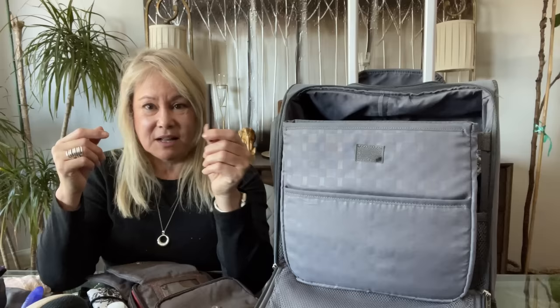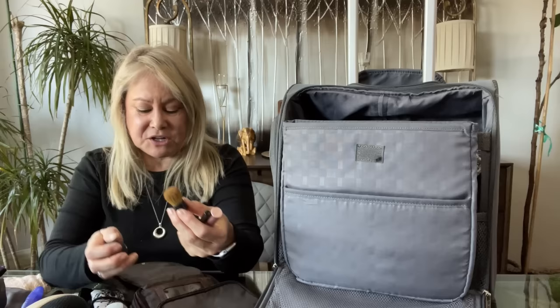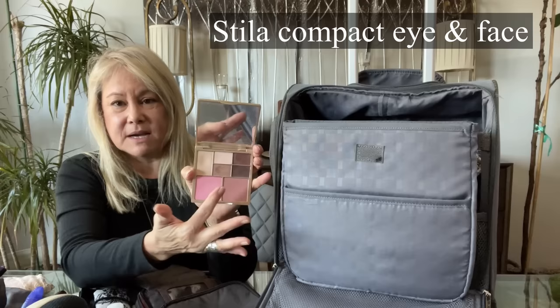I have a mascara. I have my Bare Minerals foundation. It's also a sunscreen, and a teeny weeny little brush to put that on, as well as this compact, which has all of my face stuff. It'll have my blushes and my eyeshadows and eyeliners right in here.